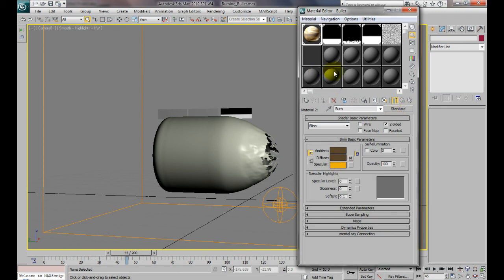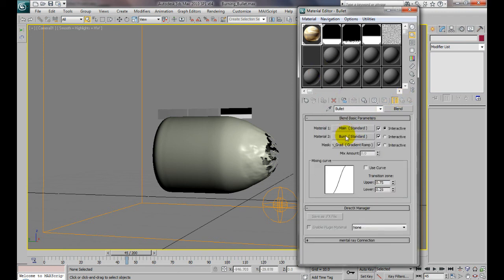What happens is I use the gradient ramp, this burn map right here, as the mask. So everything that's white down the line gets the burn map applied to it. So you'll see the burn map going. Let me go ahead and show that to you now.